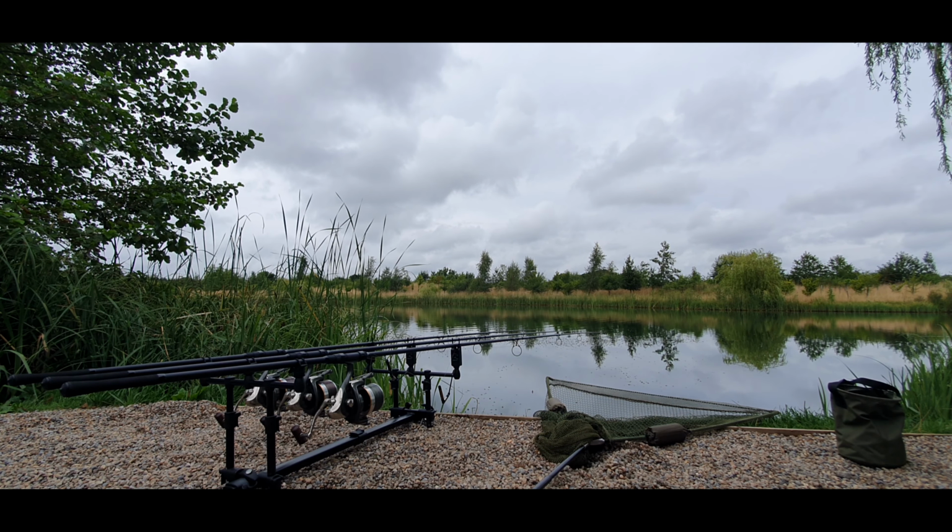Right, well, hello everybody, welcome back. So, it's lovely weather. Just started to rain quite heavily, but it's all good. I'm in the bivvy, as you can see, and luckily the rain's blowing that way, so it's not blowing into the bivvy, which is a massive help. I'll show you the lovely view.